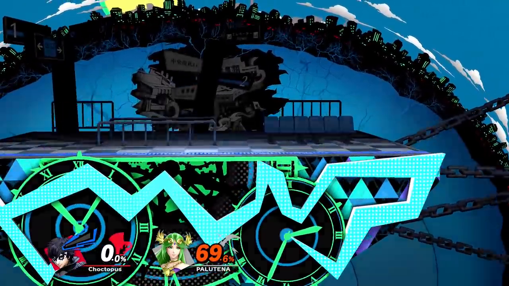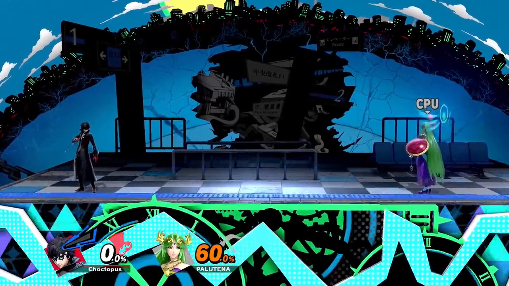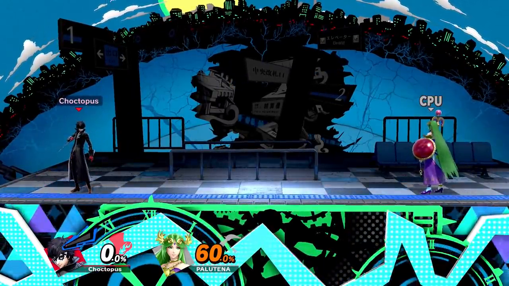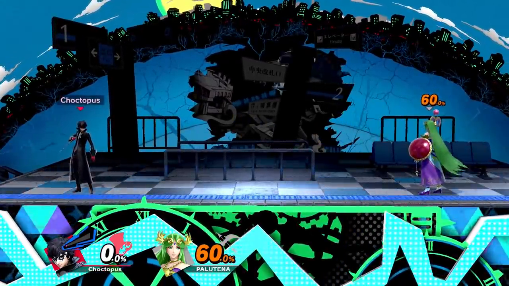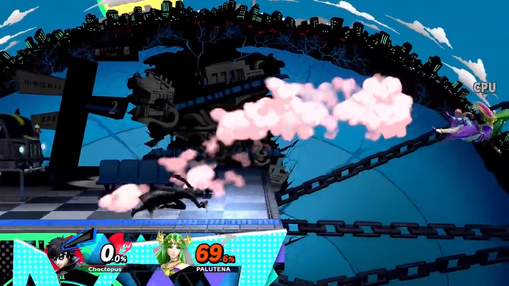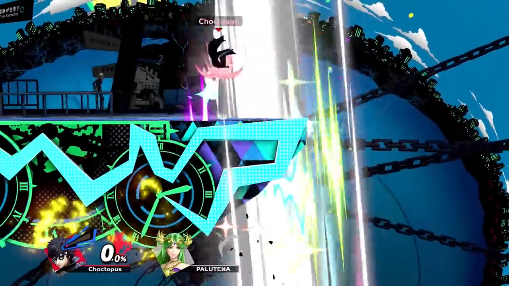Now, as for Joker's dash attack, it's this kick that will hit twice. I like it a lot because it doesn't have a ton of end lag, so you can use it to punish landings. It also sets up really well into some offstage combos or finishers because it has very low vertical knockback. So if I knock Palutena off the stage, I can rush her down and hit her with a nair and then recover and knock her further away from the stage.